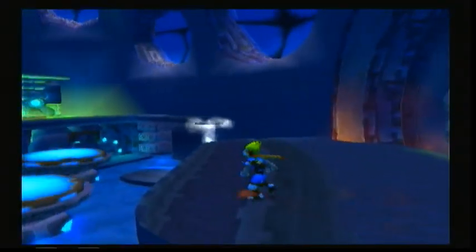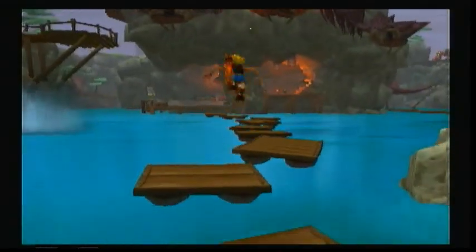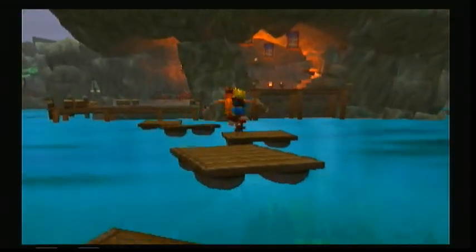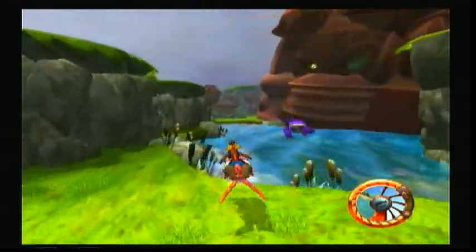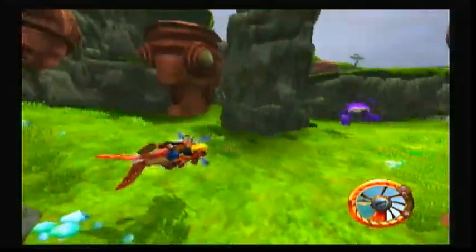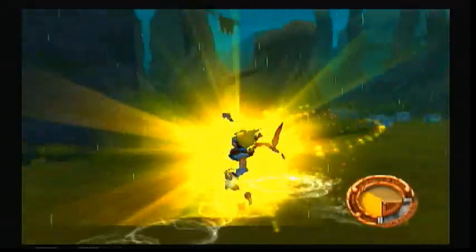The camera is probably the only true problem I found with this game. You can zoom in and out and spin it around, but you can't pan it downward, making judging the space between gaps or enemies harder. As for how this game has aged — not that well. Jak and Daxter is a collect-a-thon with an entertaining story and good gameplay, but the collect-a-thon genre never ages well because you subconsciously know where everything is when you go back and play it. That's not a strike against this game, it's a strike against the genre.